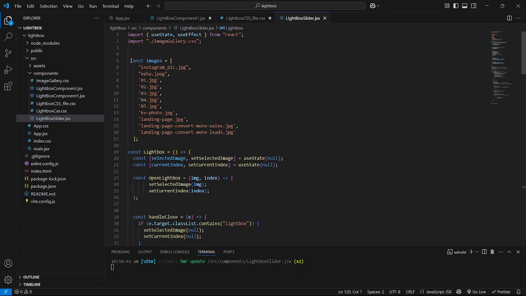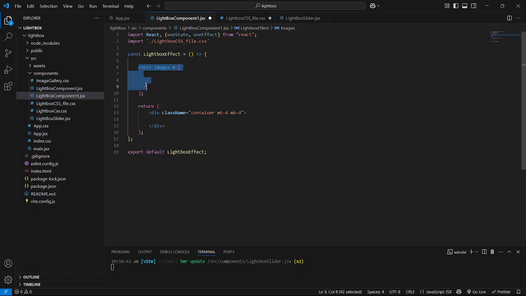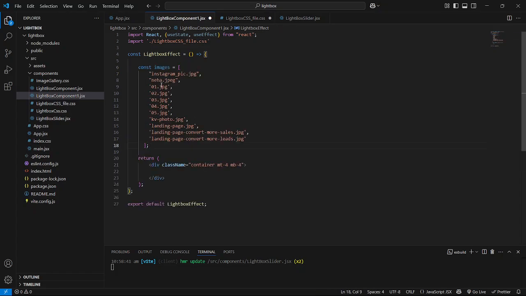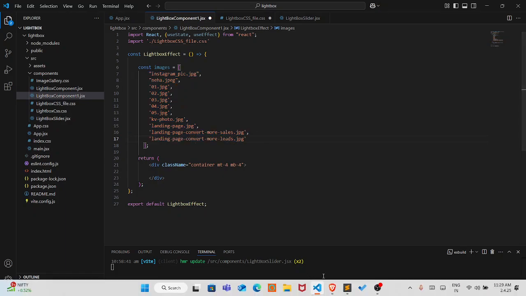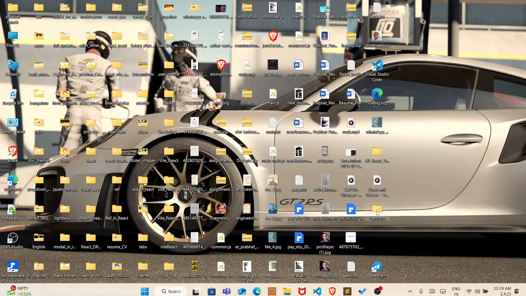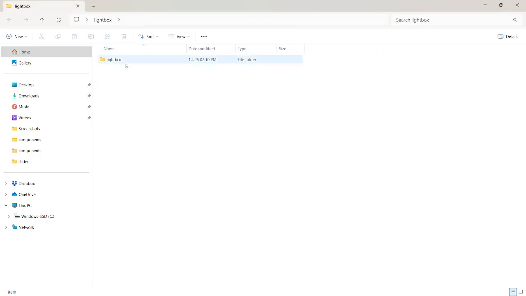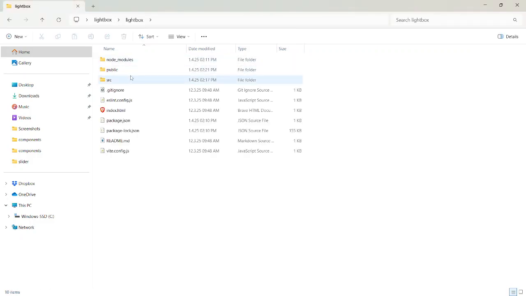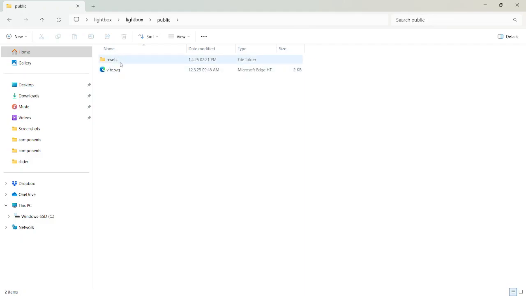So this is the array. Copy it from here and replace it with this. You can see here this is the image name, and I showed you the folder also. Let me show you one more time. Go to this Lightbox folder, open it, go to public, go to assets and go to images.